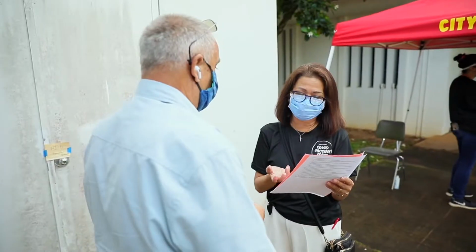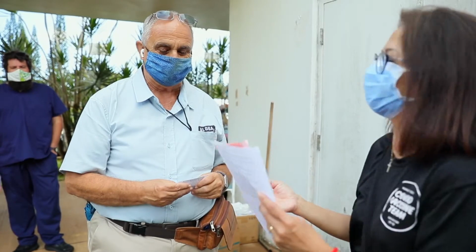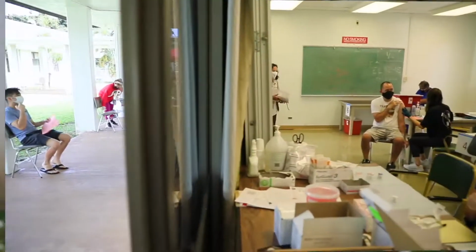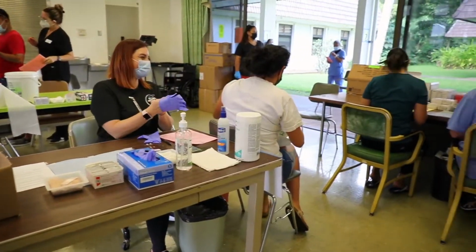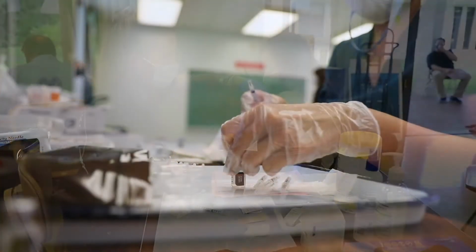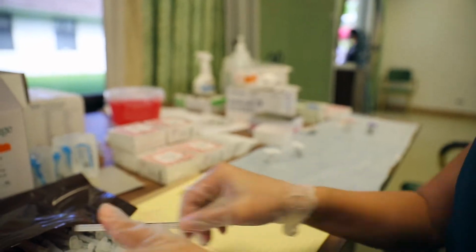After checking in, you'll be asked a few questions to make sure you are medically cleared to be vaccinated. Come with me. You want to make sure that you have not had any severe allergic reactions to any injectable medication or vaccine. This room is actually where the vaccines are administered. So we have nurses that are sitting at each of our desks administering it, and we also have nurses that are working on prepping the vaccine for the nurses to be ready.